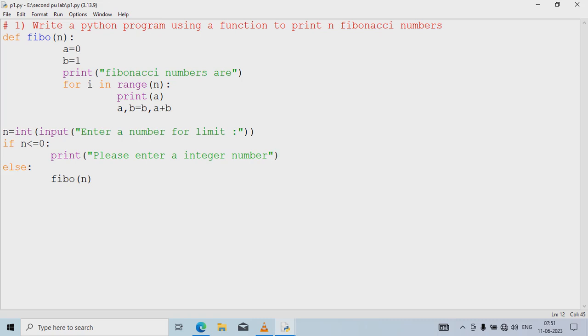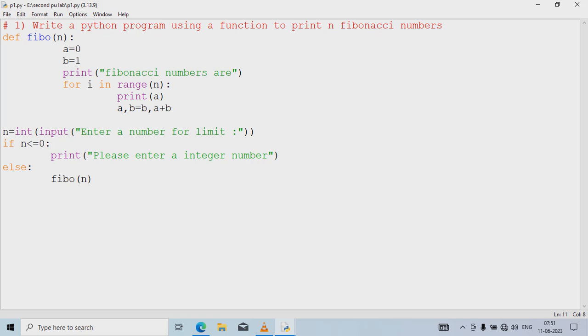It should not be negative or 0. So this is the validation when the user inputs 0 or less than 0, maybe a negative number. It won't generate any numbers.